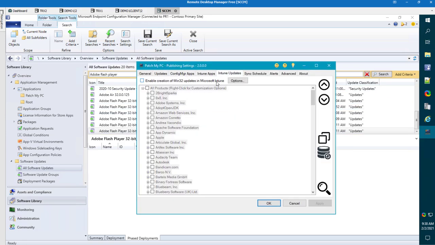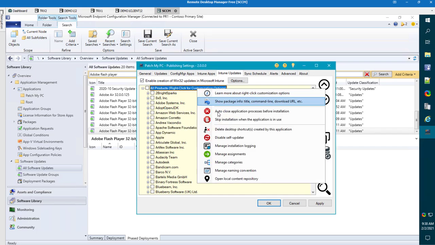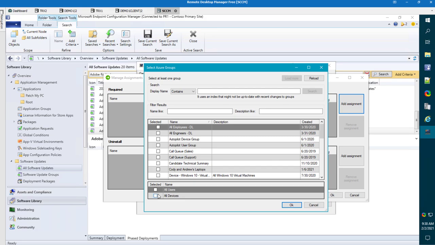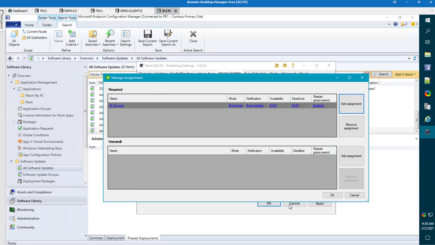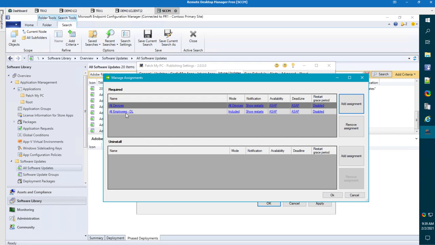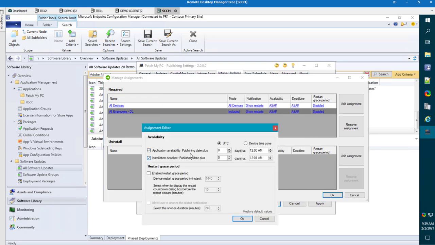So the way that you can do this in Intune is that if you right-click on a product, a vendor, or at your all products level, you can choose Manage Assignments. And if we add, say, 2 AAD groups here, as a hypothetical scenario, like Contoso IT, clicking on one of those would give you the assignment editor.